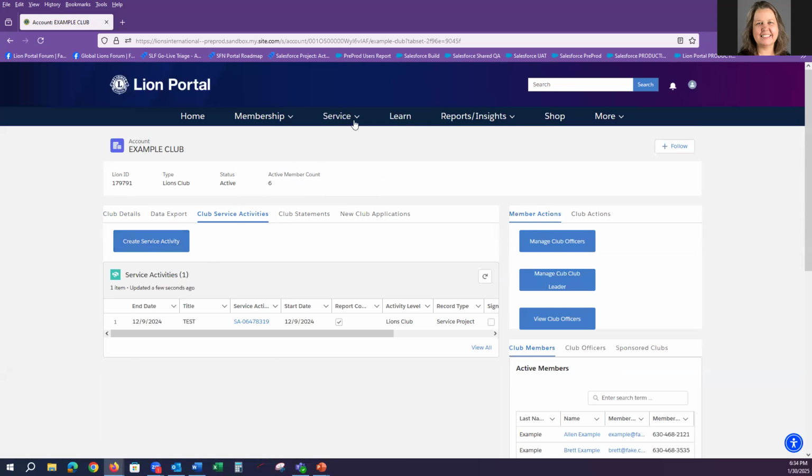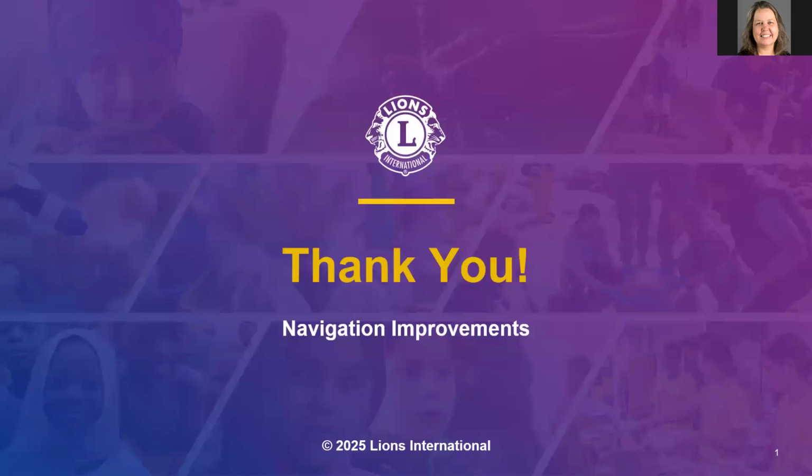You do not need to select service and go into my activities unless that's where you want to work and see the list over there. So this is also a quick navigation to try to give you options to move through the system quickly and effortlessly. So that concludes the new navigation improvements.